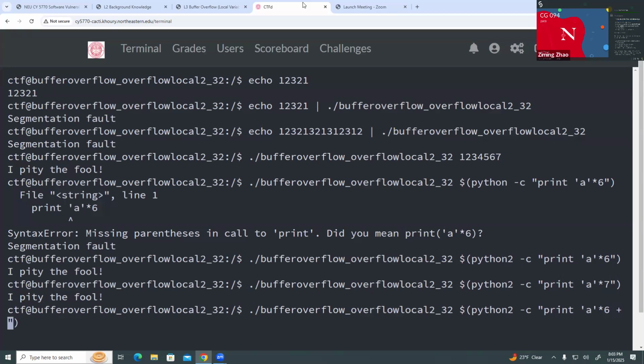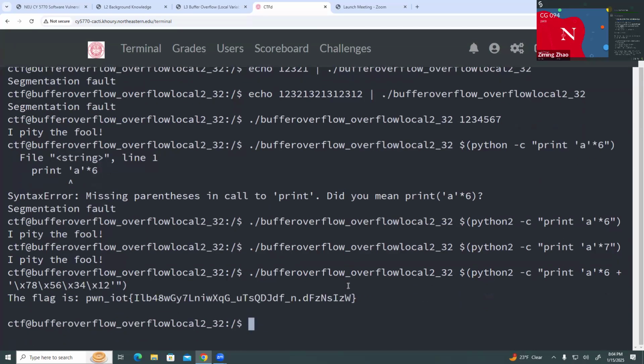Now after that, we will have 4 bytes. So the most significant byte here is 12, which means it goes to a higher address, which means you should input that last because it's going through a memory copy. The first input will be copied first, at a lower address. So you will do 1, 2, 3, 4, 5, 6, 7, 8, right? When you do this, you get the flag for the 32-bit version.